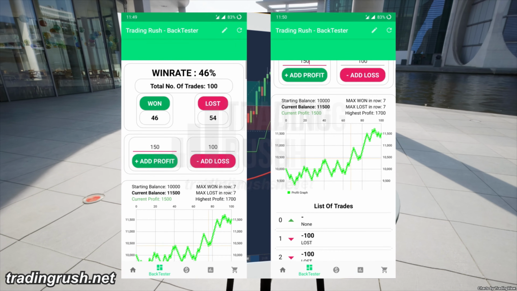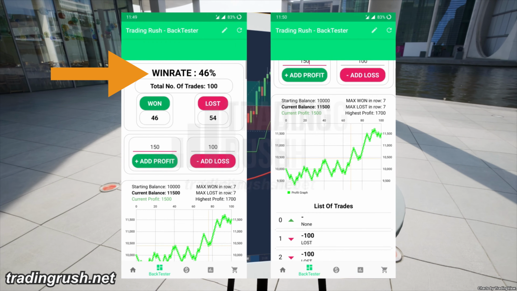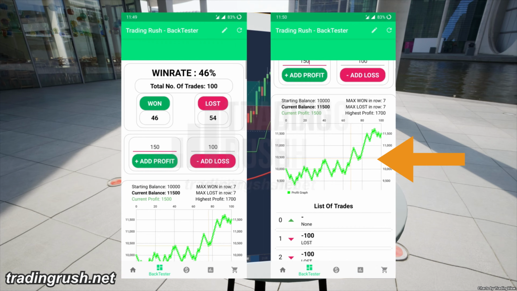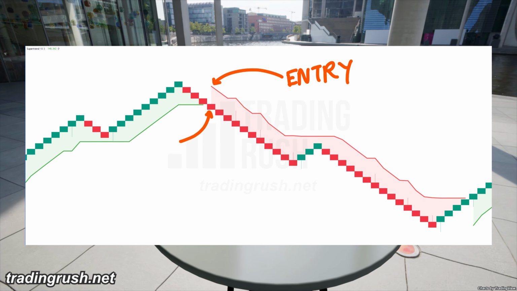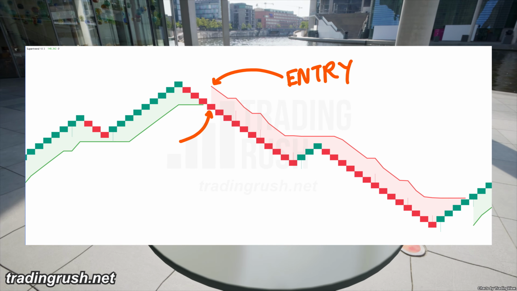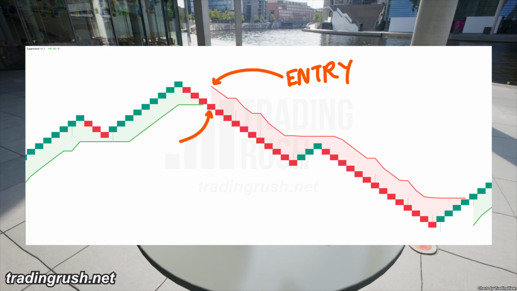Now, if you have seen the super trend win rate testing video on the main Trading Rush channel, you might be thinking, wait, if the super trend indicator has a profitable win rate, why not use it to decide when to enter a trade on a Renko chart? On this chart, when the super trend signaled a trend shift, if you had entered a trade at that point, you would have made a good profit. But this could be a trap.